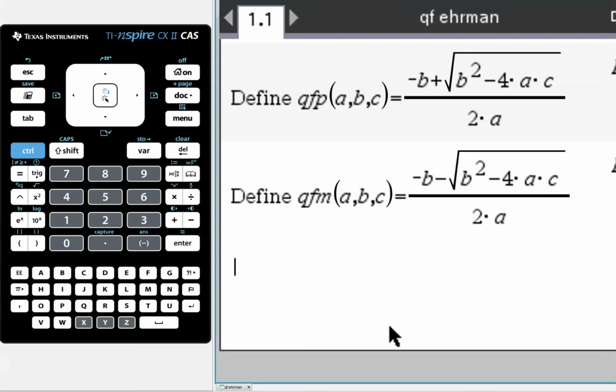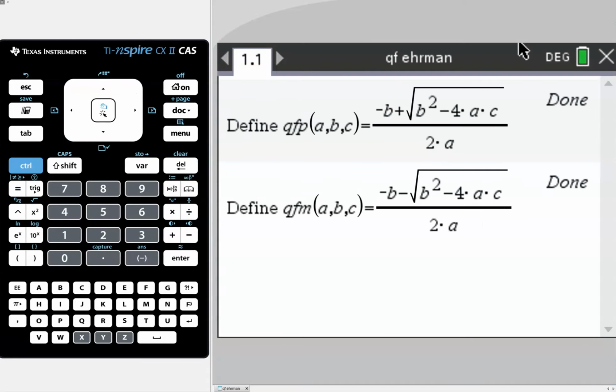Now, we set up our calculators last week to look something like this, where we defined QFP and QFM for the quadratic formula with a plus sign and quadratic formula with the minus sign. So both of these equations are representations of the quadratic formula, where the opposite of b plus or minus the square root of b squared minus 4ac divided by 2a determines our x values, or our variable results, based on the given information inside the quadratic equation. So we have our calculator set up for that now.